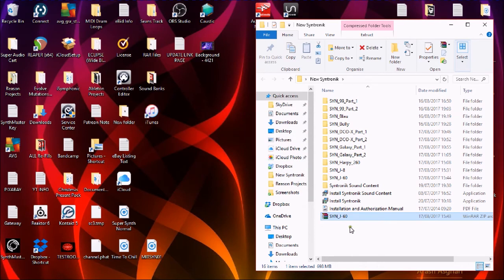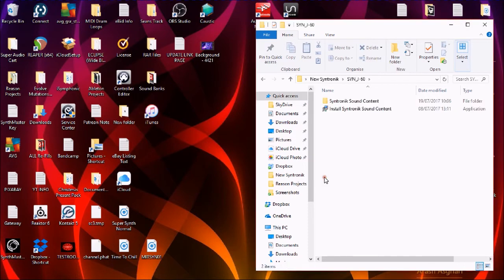It's like 2.5 gig. So now we've got that, we can get rid of this, because as you will see, if I click outside there a sec, this is 698 meg that we do not need, because we can get it downloaded again anytime we like. You've already bought it. So we can double click this now, and we can see that there is our sound content at 794 meg.